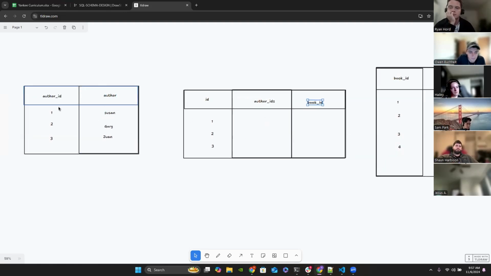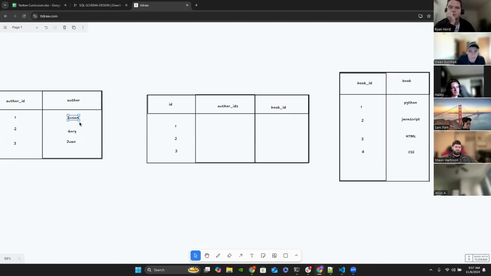We'll have to share the relationship for Susan, right? We said that she created Python, right? So we'll have Susan's ID within this table for author IDs, right? And then we have the ID for the book saved into this table, right? So what this is saying is that I have an author book ID table, right?